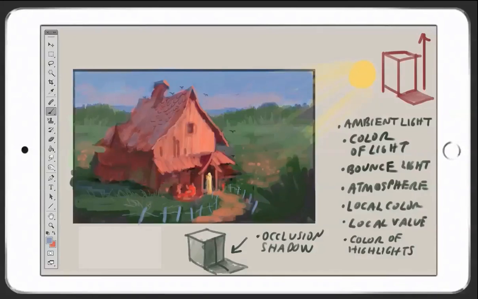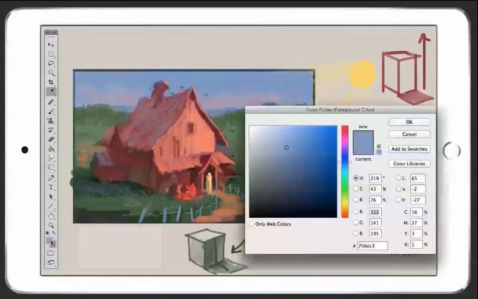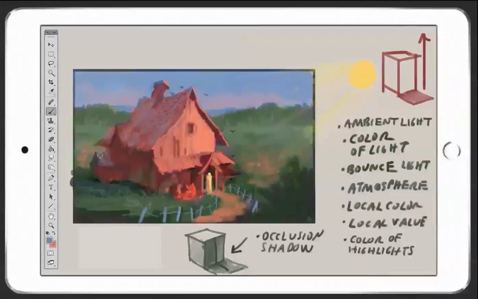The fence is almost falling apart as well. And then I need to add a bit more of the blue sky color to parts that are in the shadow, like for example right there. That roof is facing up toward the sky, therefore it's receiving some of that blue color from the sky. And that blue helps to cool down the warm shadow. So the blue is being repeated in different parts of the painting. Also down here where the cast shadow is. Remember what I said about the cast shadow receiving color from the sky.